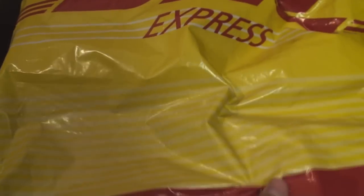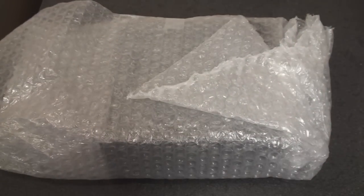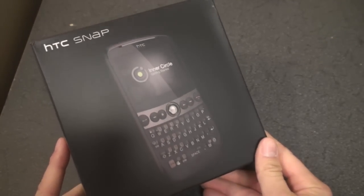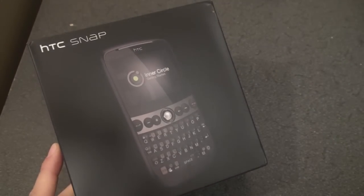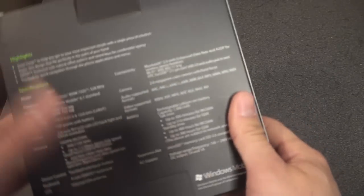So let's do the unboxing. Wow, I have a feeling this is going to be a stunning looking device. Very nice keyboard on the front, there's the trackball. It has a nice brushed metal aluminum look to it — it's going to be a very classy device. I think the back will be covered in that rubbery coating that the Dash had, which a lot of people liked because it made for a non-slip grip.